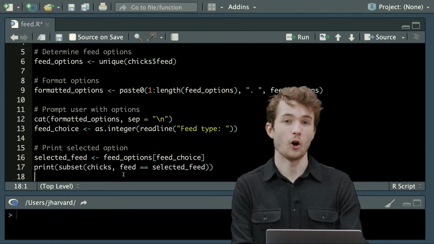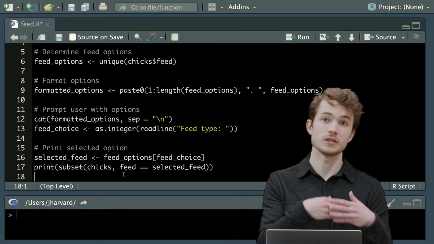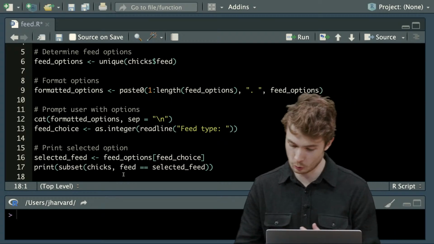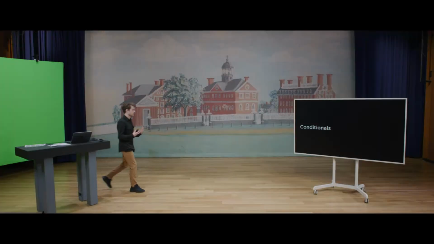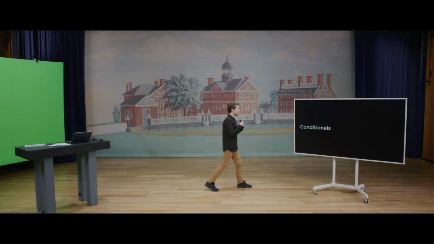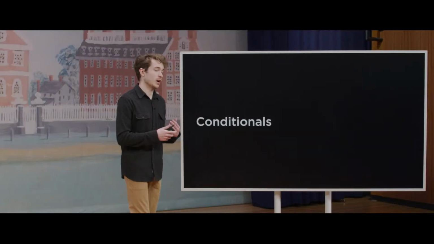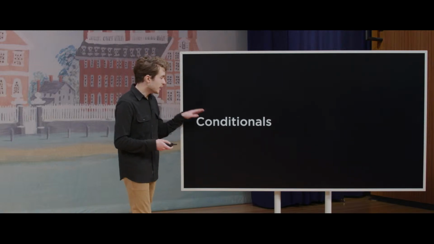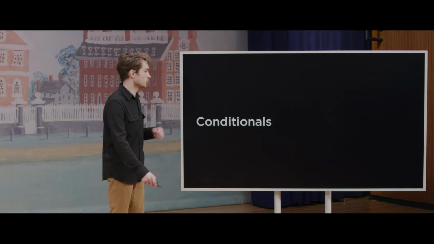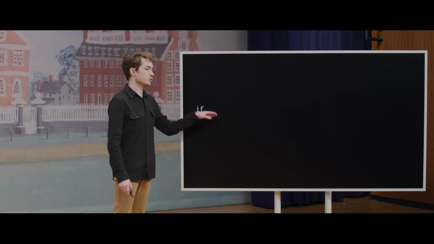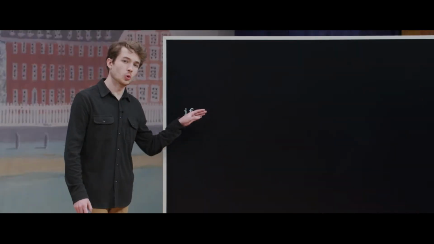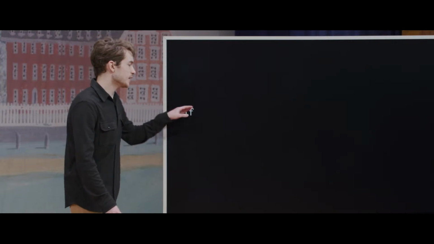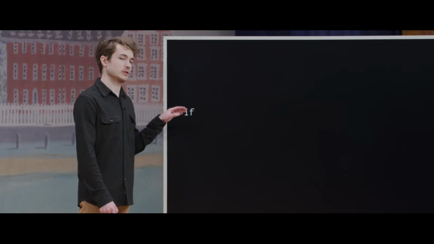if the user enters some valid actual input. Now, this idea of only running some lines of code if some condition is true is actually fundamental to programming, and we can use this kind of idea if we think and learn about these things called conditionals, where conditionals allow us to specify some parts of our program that only run if some condition, some logical expression, is true. Now, to make a conditional in our code, we can use this keyword called if. And if is then followed by a logical expression inside parentheses. And if that expression is true, we'll do the code that is inside of the braces, at least in R, inside of this particular language.